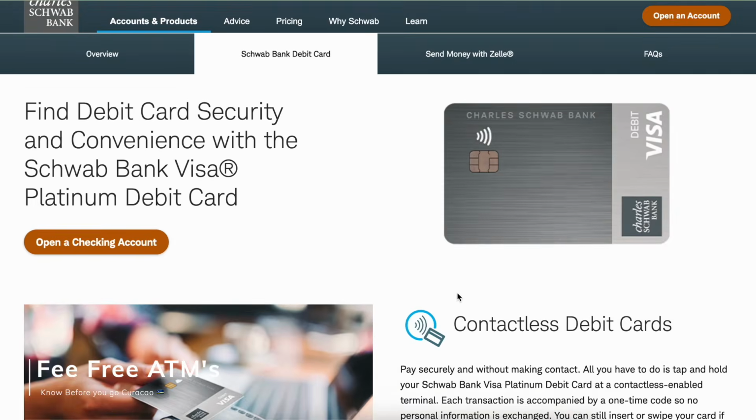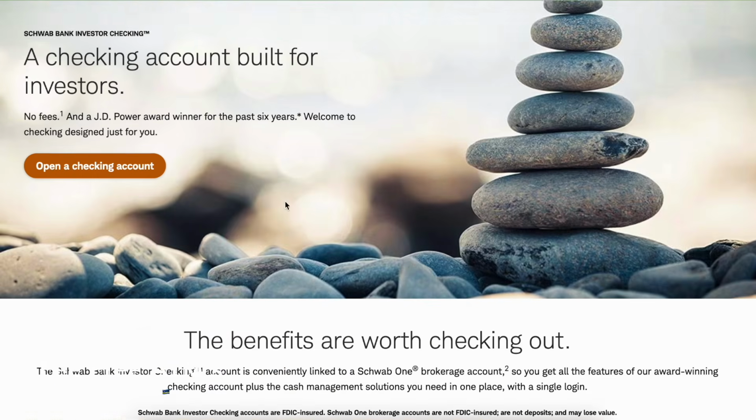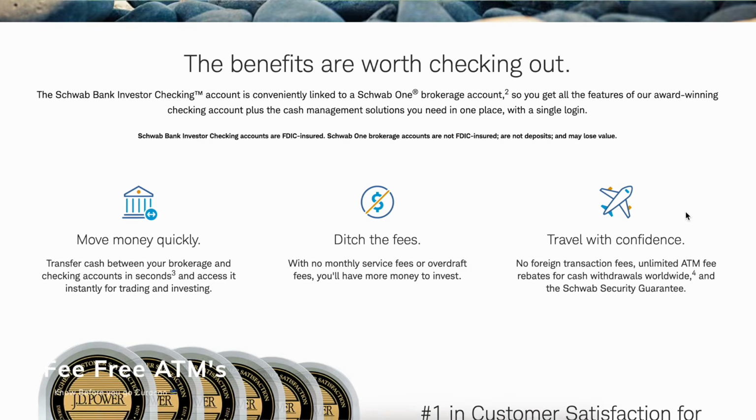One of the best things that we do that saves us a lot of money in both foreign transaction fees as well as ATM fees is we take out cash at ATMs with our Charles Schwab debit card. This card allows us to take out money from ATMs all around the world, get a local currency, pay no foreign transaction fees, and it also reimburses us every month for the ATM fees that we pay.